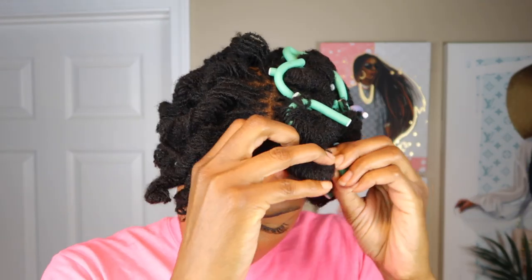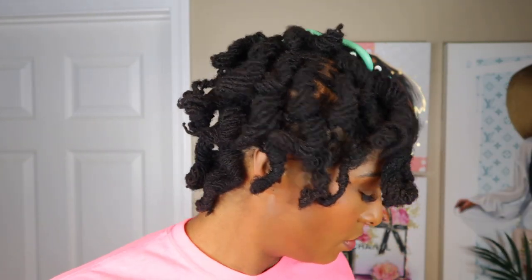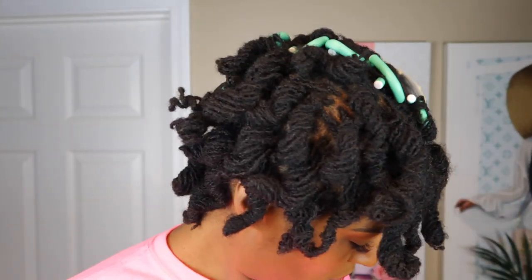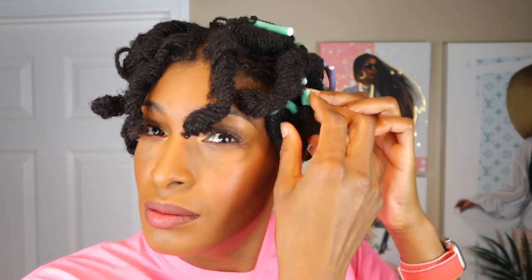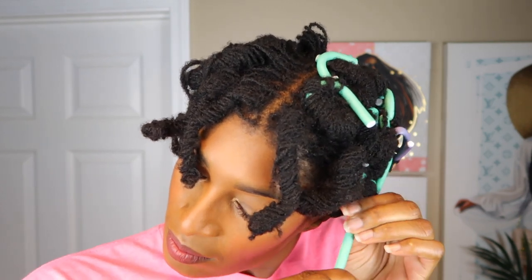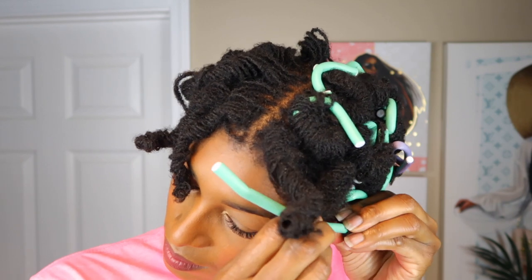Now I'm going to go ahead and take out the side with the Flexi Rods. And I must say that taking out the Flexi Rods was way easier and way quicker than using the pipe cleaners because of that slip. It had more slip to it, I guess, with the material or how it's made. See, I just slid it on out and that was that. So that is a plus or a pro with using the Flexi Rods. But again, the con is it was very hard to sleep in.